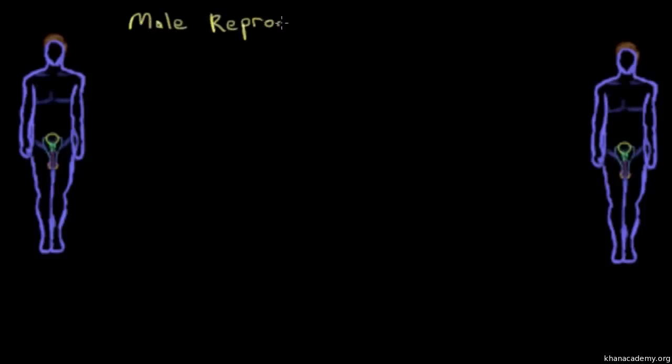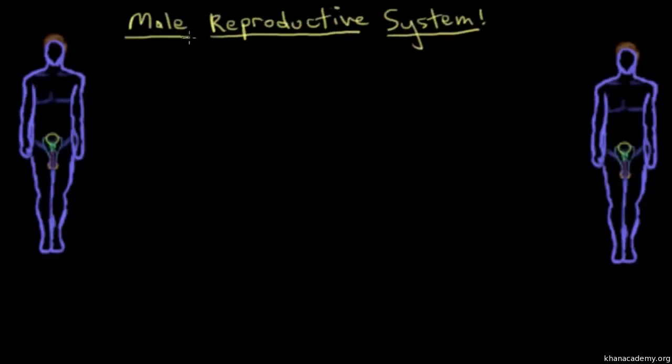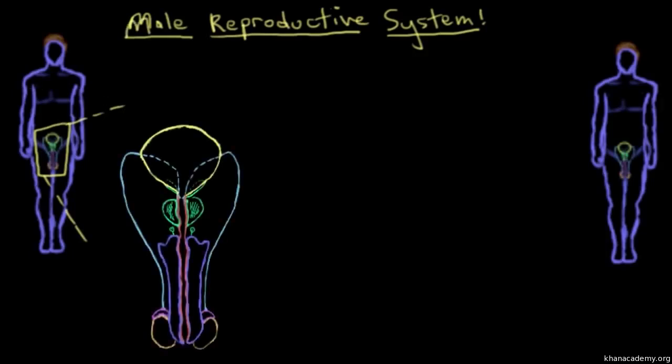So let's look at the male reproductive system. When we learn about the male reproductive system, it's useful to look at it from two different points of view. The first view we'll take a look at is called an anterior view. What that is, basically, is we take everything in this box here. It's a little bit tough to see this zoomed out, so we'll blow it up for you. And that's basically what you see there.